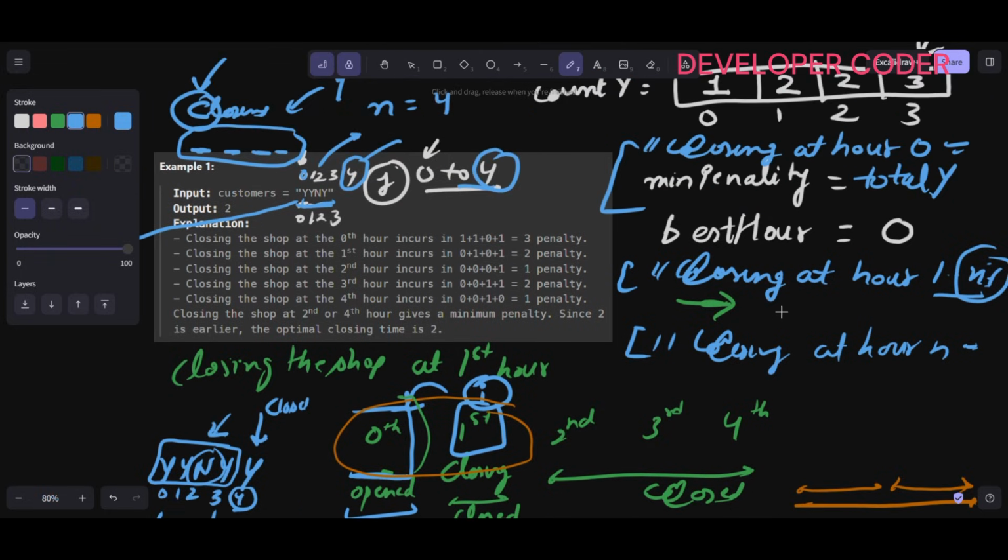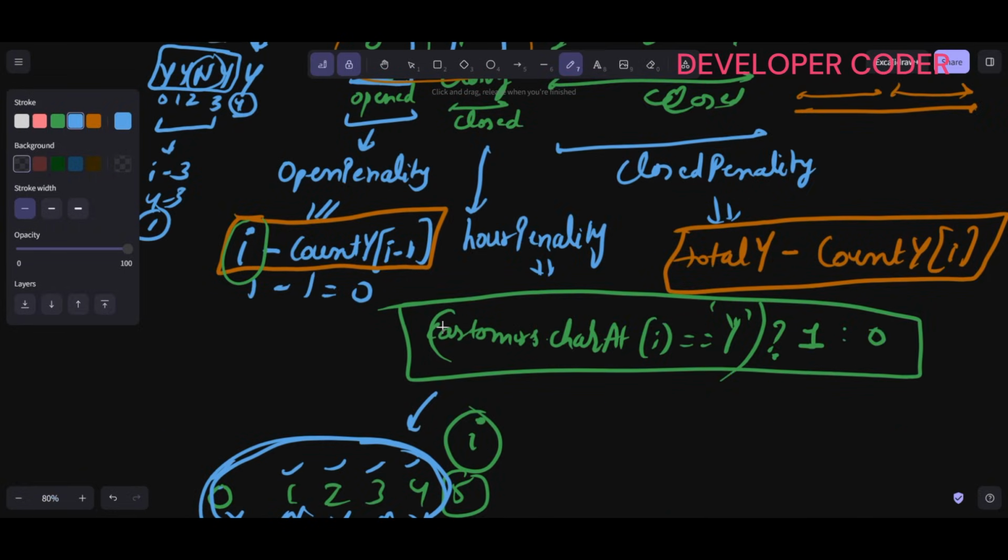So this is what you need to do, and you now know how you are calculating this. This we will check later. But during this finding, there is the open penalty, the R penalty, and the close penalty. So the total penalty is nothing but the open penalty, R penalty, and close penalty added together.